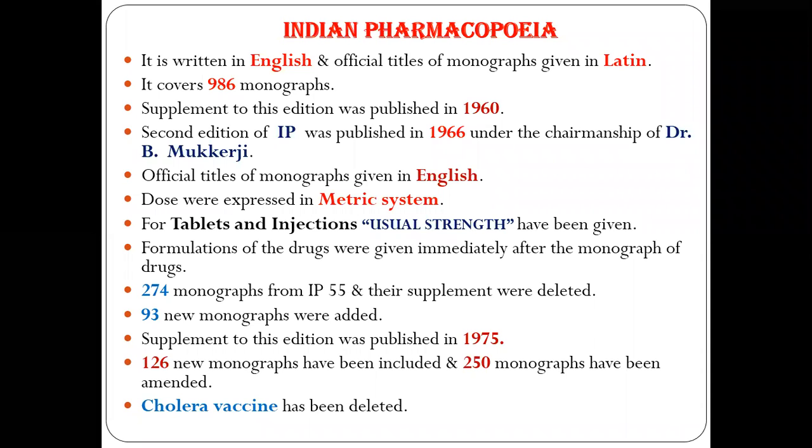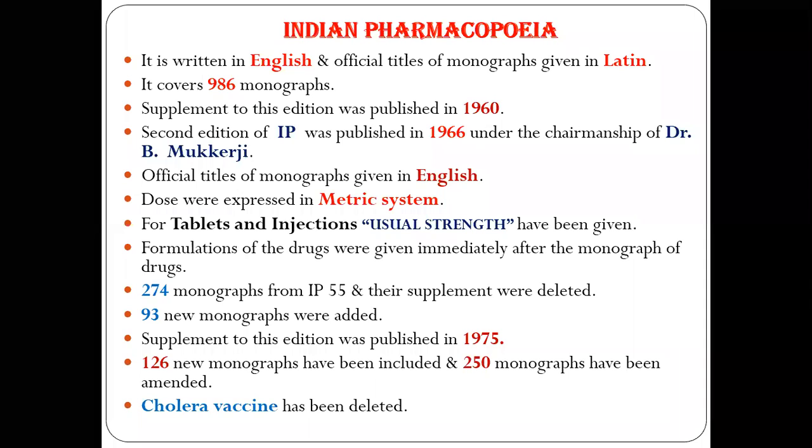Then tablets and injections, usual strengths, have been given. So there was a little modification in the second edition. We added the metric system for the units, as well as we have given separate tables, as well as the injections and their utilization. So a little modification was done in the second edition.